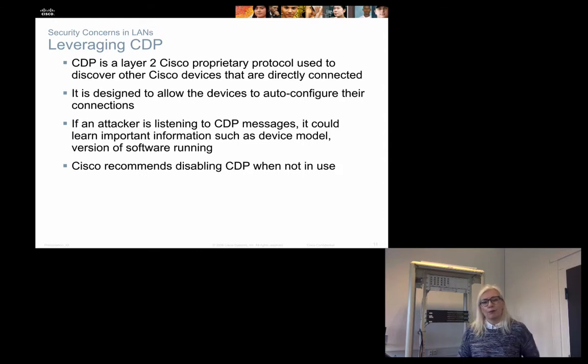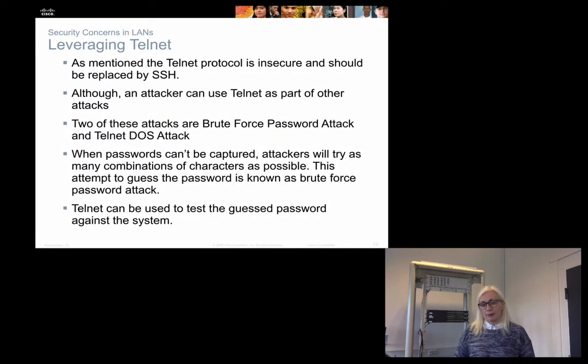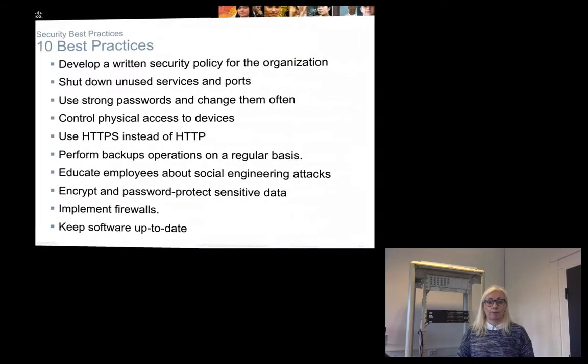And if you already know that, and you don't need this information to be sent out all the time via the protocol, then you should disable it. Also, disable Telnet. If you want to configure your devices over the network remotely, then use SSH in all of them and disable Telnet.